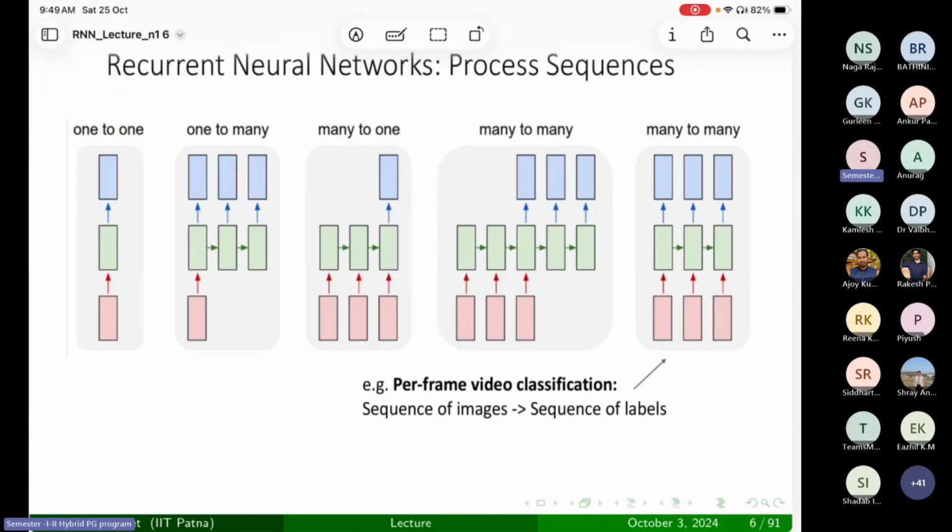We have two types of many to many problem. One is what I already discussed, the first one. Here we give the paragraph in one language: the first word, second word, third word, and so on. Your model will capture the sequential information and the relationship between all the words. It will capture the information from every word as well as the relationships, and store it somewhere. Then once your input has been processed through the model, it will start to give you the output.